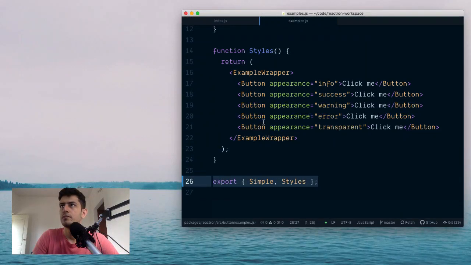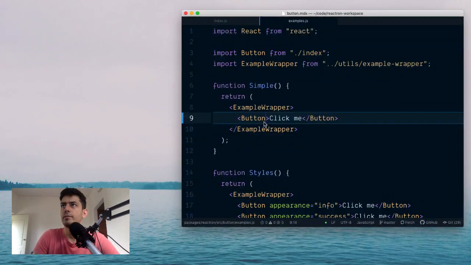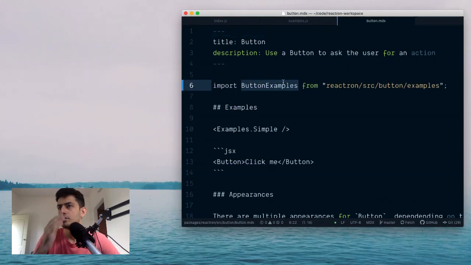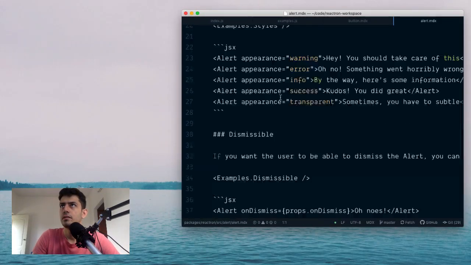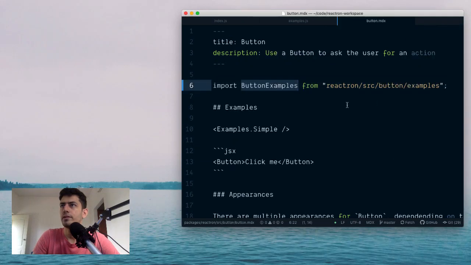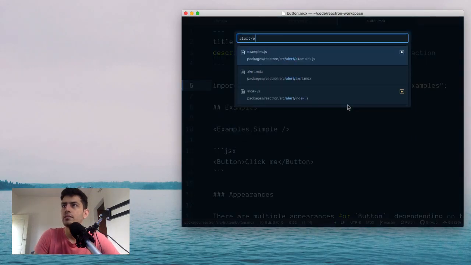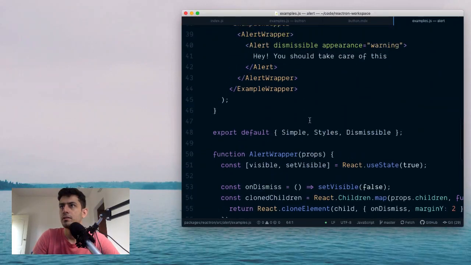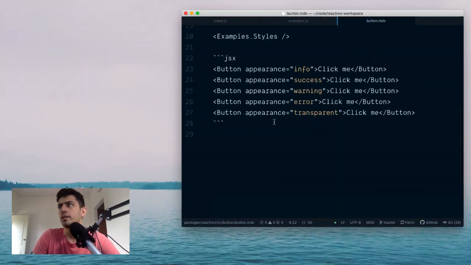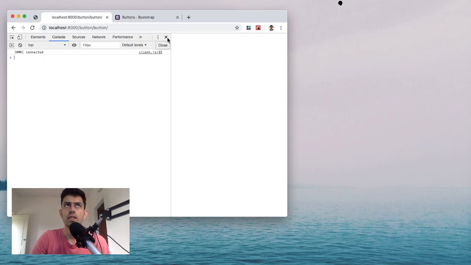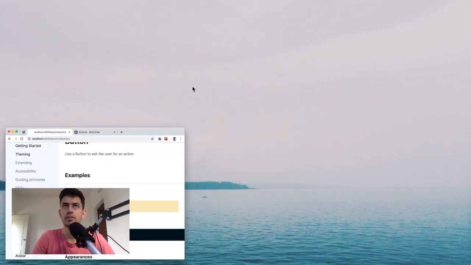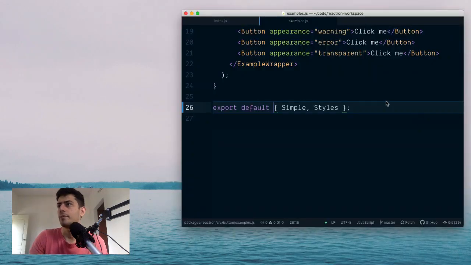Cool, so the button is the right component, which means this is correct, and then you export it, which is fine, and then you go to button MDX, and then you import it like this, which also seems fine. Alert MDX. Yeah, this is kind of what I do. And just to make sure I'm exporting it the same way. Oh, okay. Okay, that makes sense. Cache, no cache. Cache. Alright, let's see.